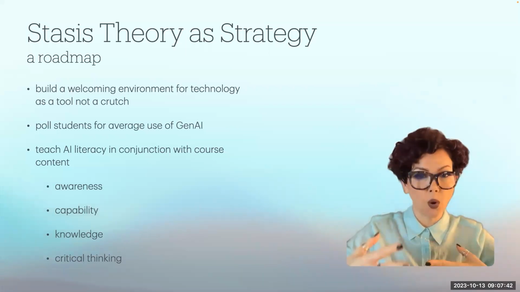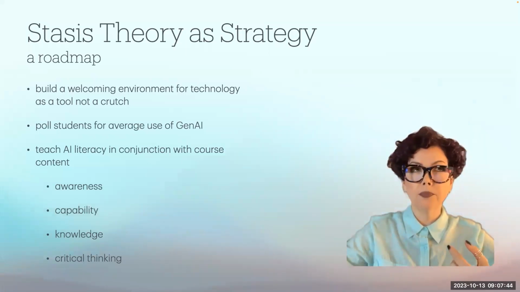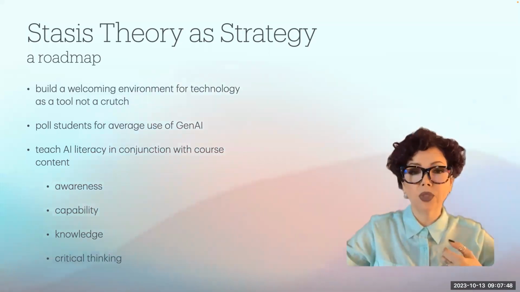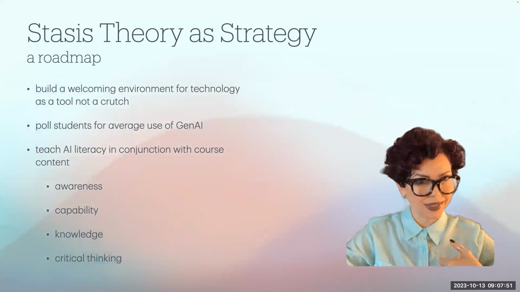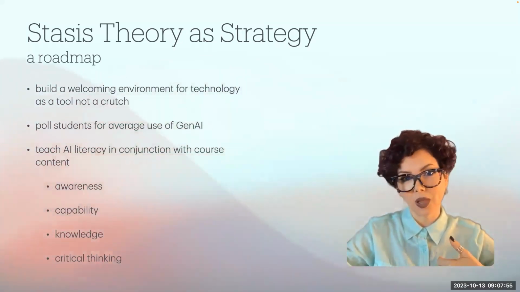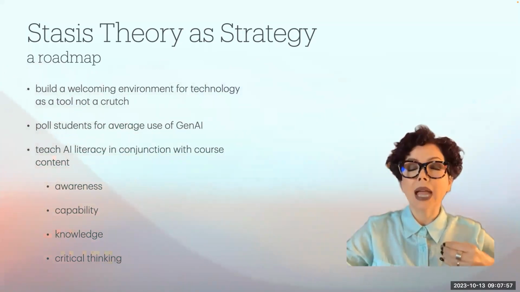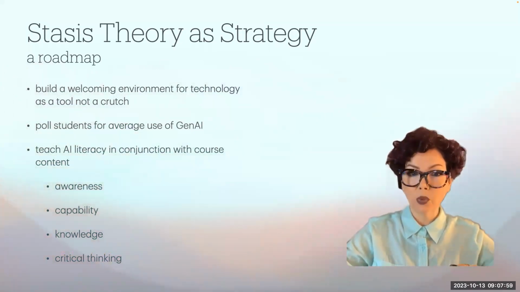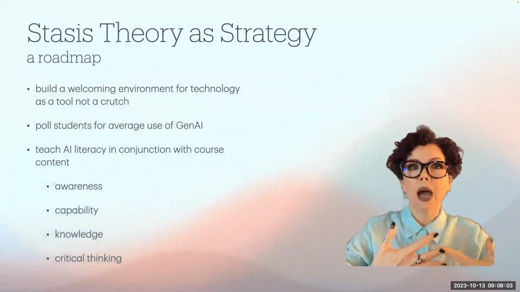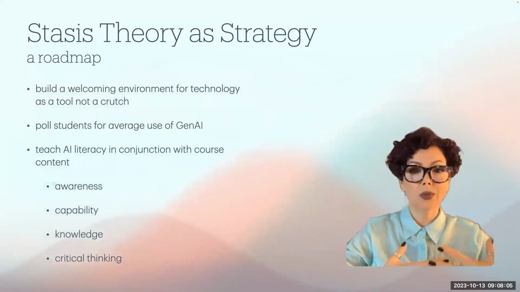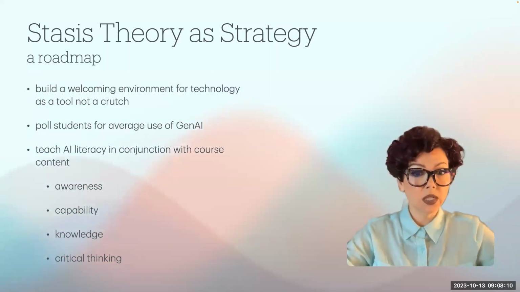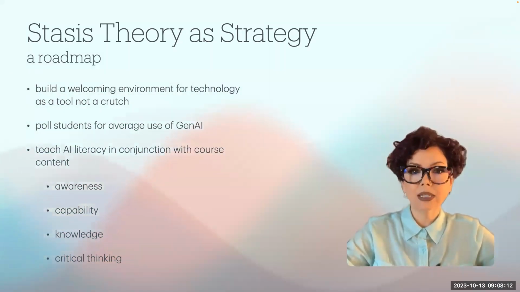I don't let it take over my content, but I have a unit and I kind of spread it throughout our content that shows them awareness, like what is this? Awareness that you're already using AI in a lot of different places in your life that you may not even be aware of. I teach them capability of being capable to use it, like what is a prompt, how to put a prompt in there, how to look at this information and know, did it actually answer your question? Did it not?